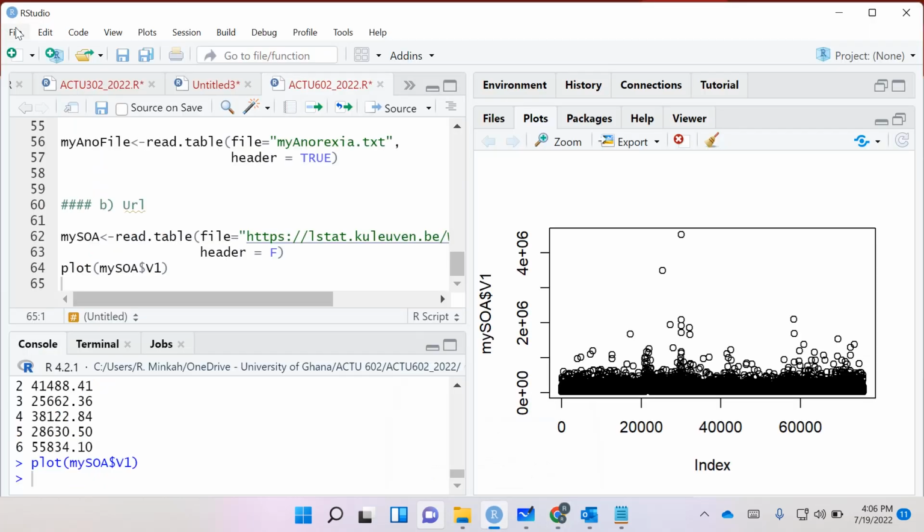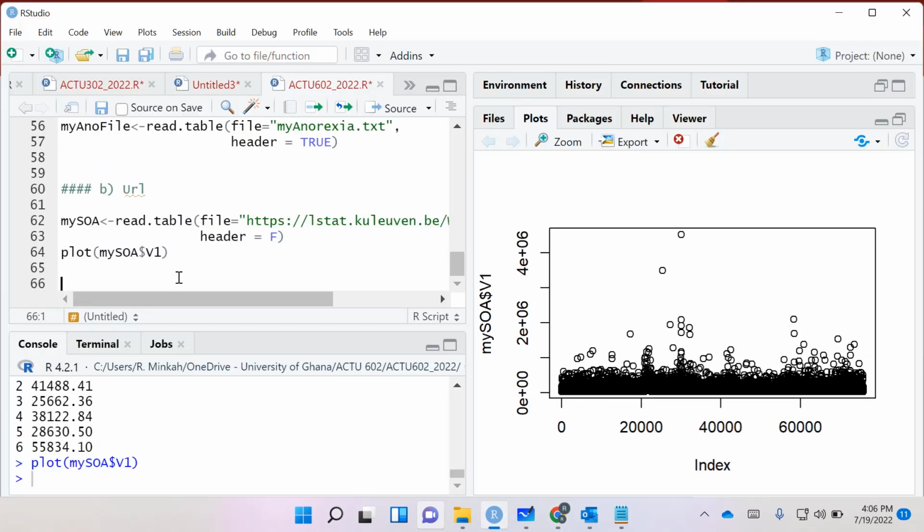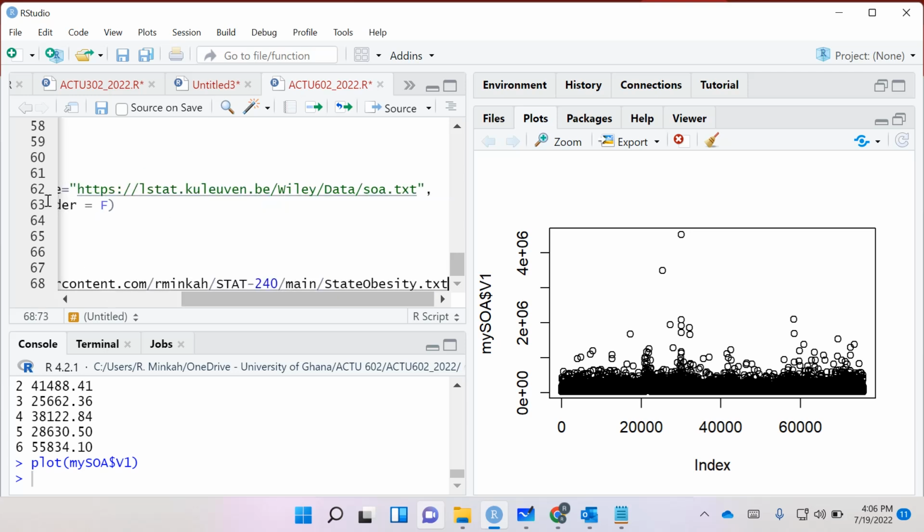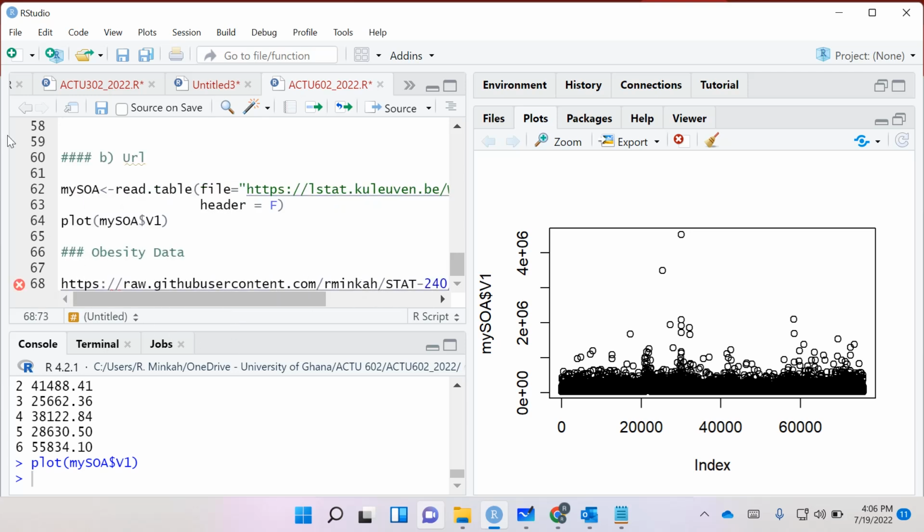This one, I've copied the URL code. This is the obesity data. I can go through it the same way that we talked about. Let me put this here, and then I go and copy this one. This will just be my obesity.